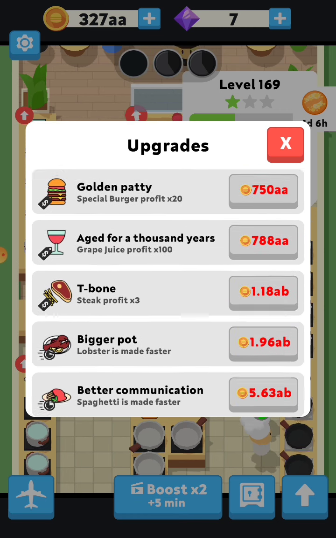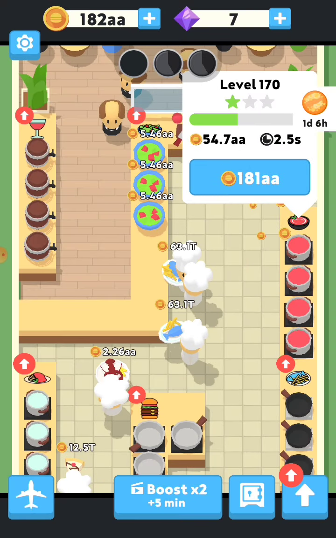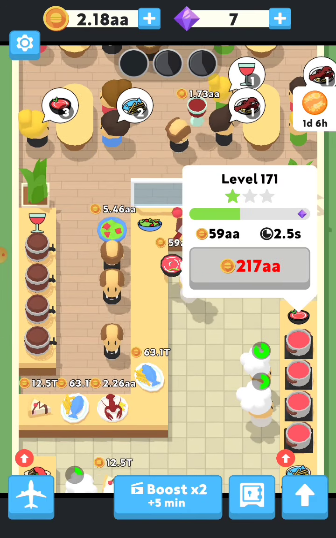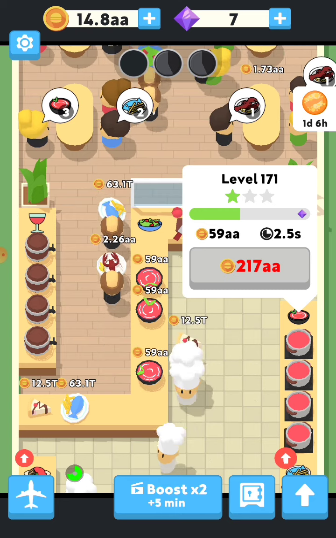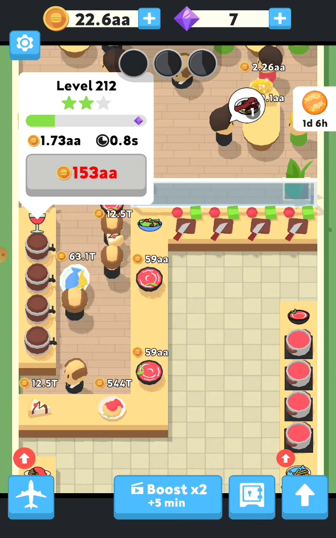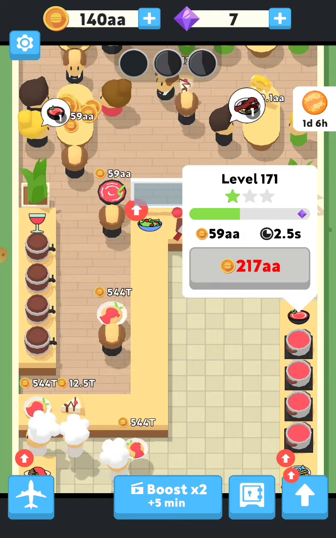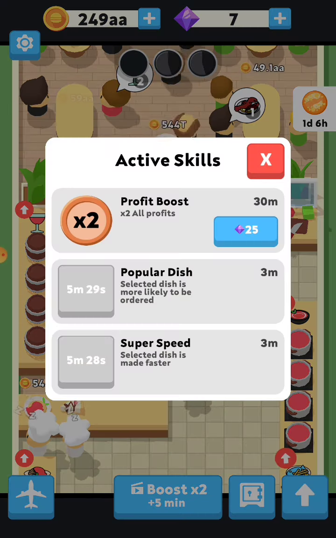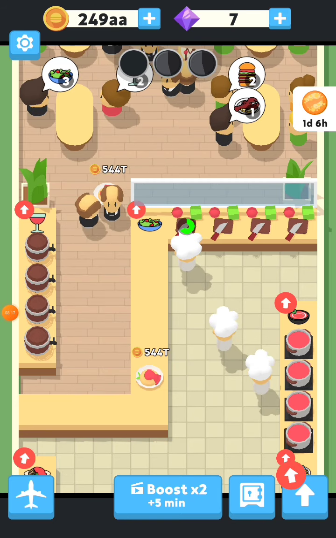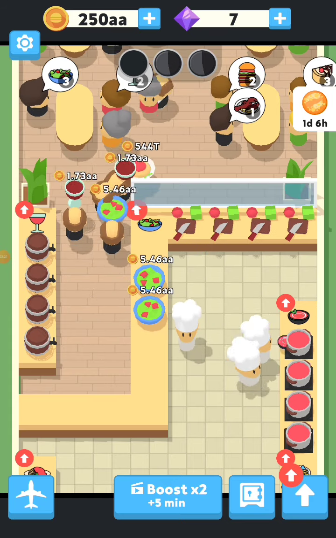So I guess the next upgrade I would do is for 788 AA. Which is a lot. For a times 100. Yeah, maybe I'll do that. Look at that. 59 AA. That is so much. In about 5 minutes, we're going to be able to do that, which means it would be like at 7 minutes. Wait. It wouldn't be at 7 minutes. It would be at 8 minutes.